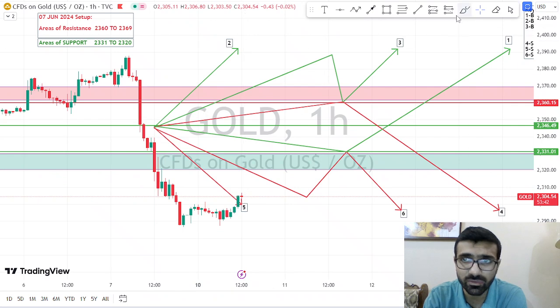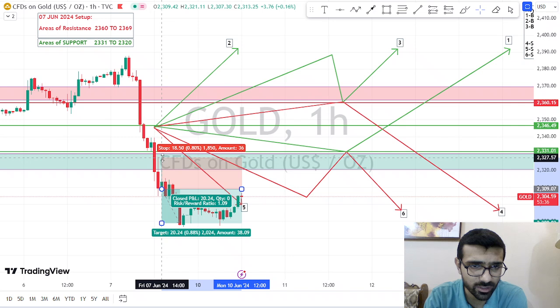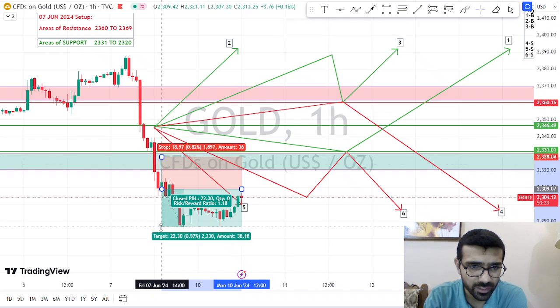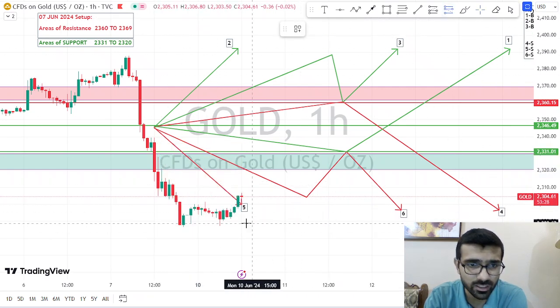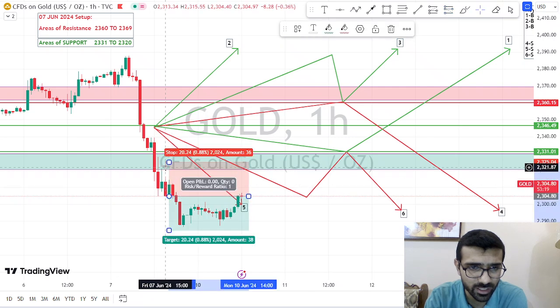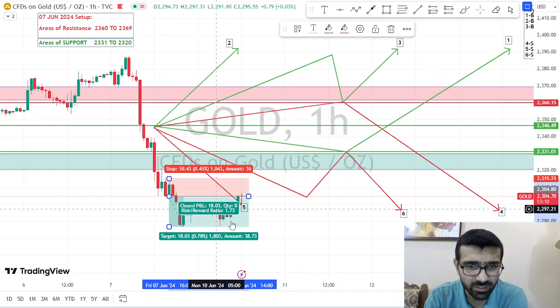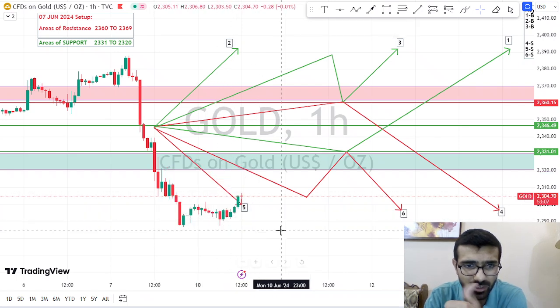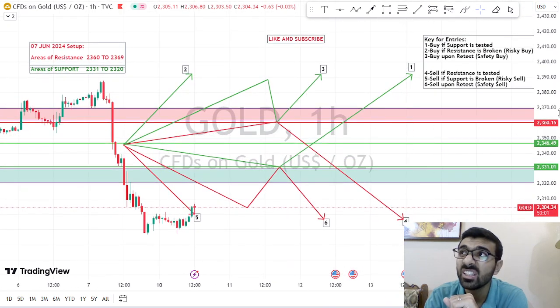And then if we would have taken the next trade upon a retest, this would be a very good entry as well, and we would have made a profit of approximately 1.1%. And then thirdly, this was the best entry. I think this was also after a retest, when a green candle tested our area of short-term support again and closed with a red candle. Then again the market gave us an opportunity to sell. This will be our stop loss just above the previous candle, and our take profit will be approximately over here, giving us a 1.7% profit, which is amazing. All three trades gave us some very good profits and very simple trades were executed.